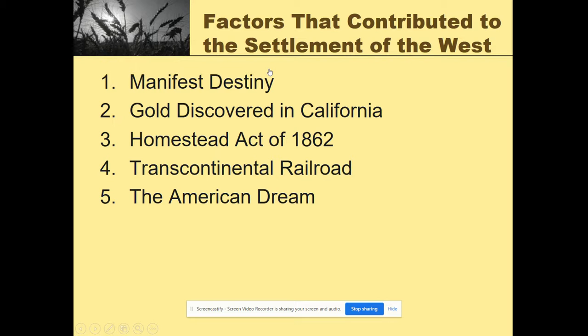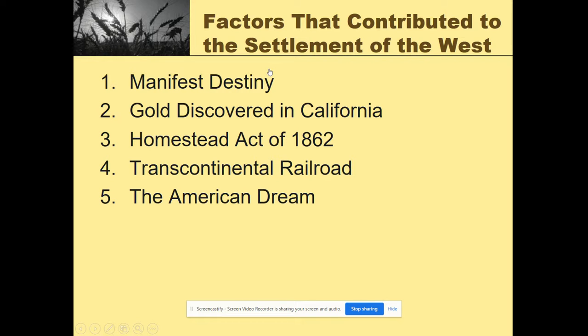The concept we're concentrating on today is manifest destiny. I want you to get that idea in your brain because it kind of explains the attitude of imperialism that's going to arise in the US from that point on. These other events are all just contributing events, and I just kind of want you to know the sort of chronology of them. So the concepts listed here are manifest destiny.